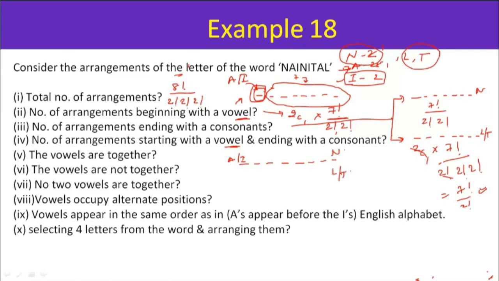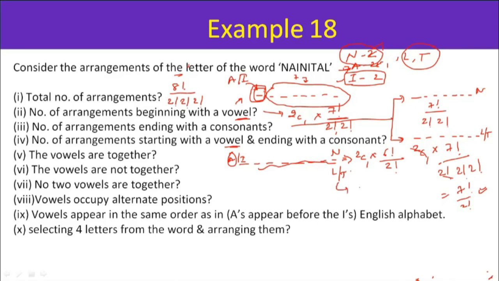Now, simple thing, whatever we have just learned, right? So first thing is A and I. So it could be either A or I, so I will do 2C1 to choose one. Now that I've chosen one, leftover places are 6. So 6 factorial by n. I've already chosen one n, so n is gone. I am only left with one n now. A और I में से भी एक मैंने choose कर लिया है. One is left over. So whatever is left over, I will divide it by 2 factorial. This will be the answer to the first part.